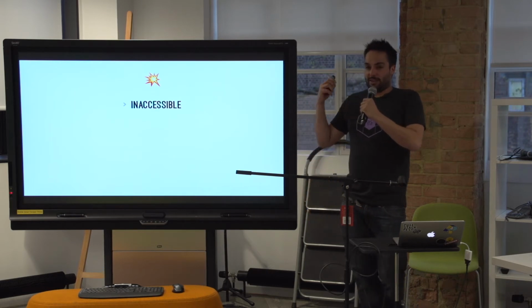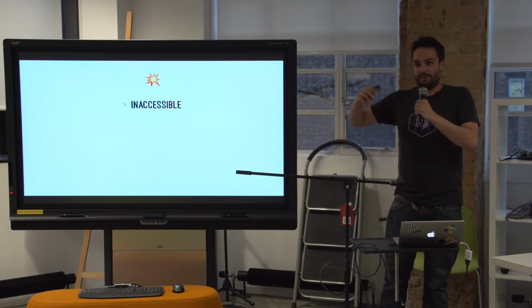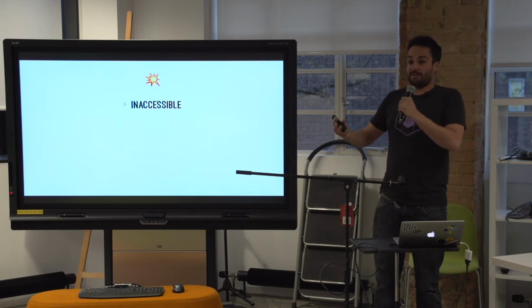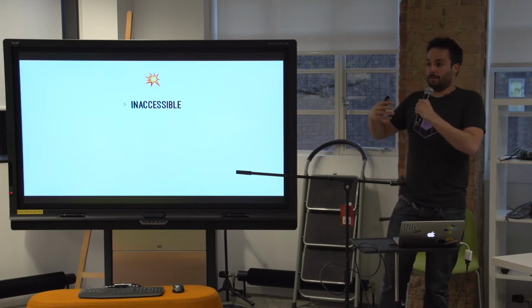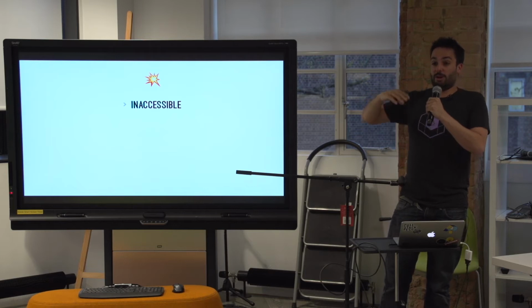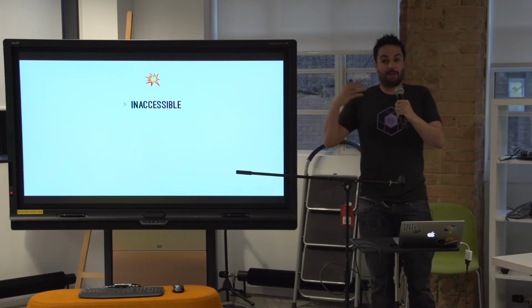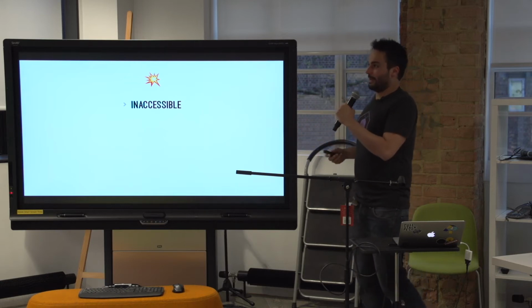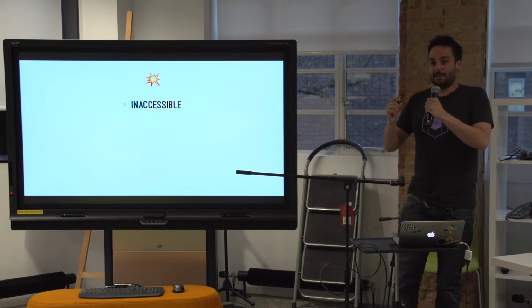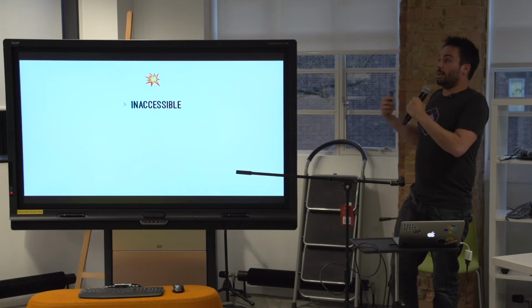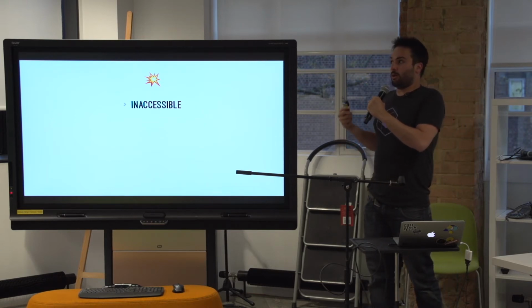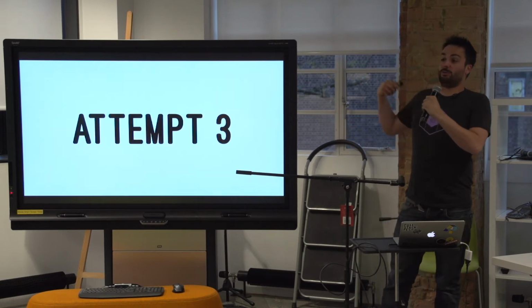The bad thing is this is super inaccessible in a way. If you think of all the people that could benefit by having their data in a CSV file, and you think of the people who can run a bash script and know how to install JQ and know what a curl command is, then that's a tiny little proportion. So yeah, scripts, although they're cool and useful, are inaccessible. Which brings us to attempt 3.